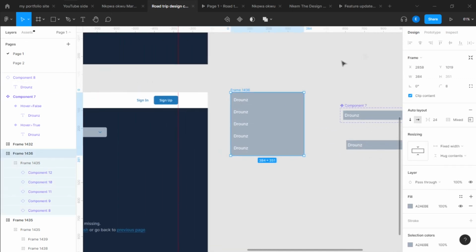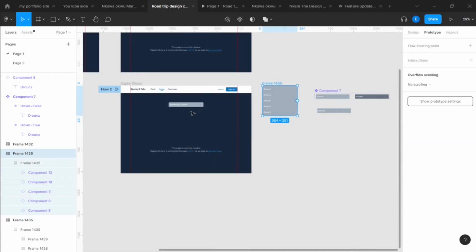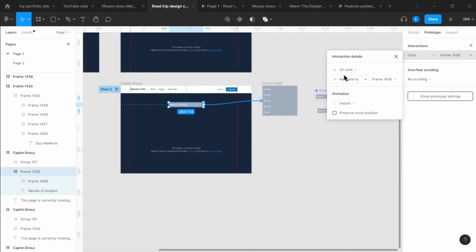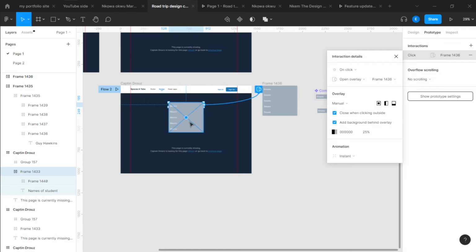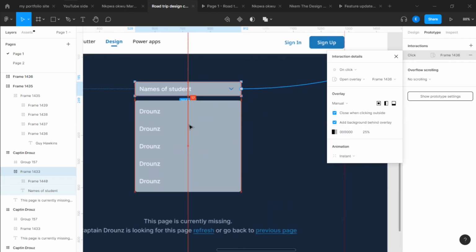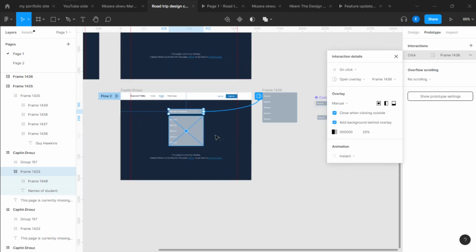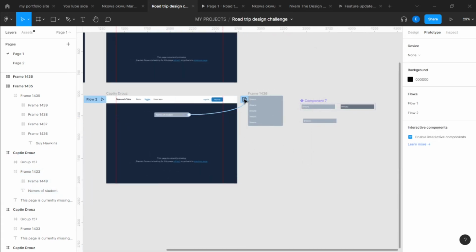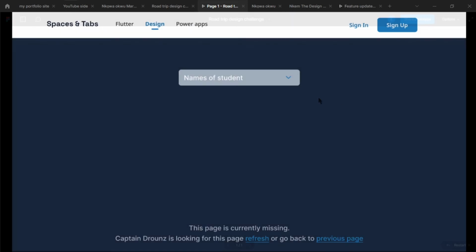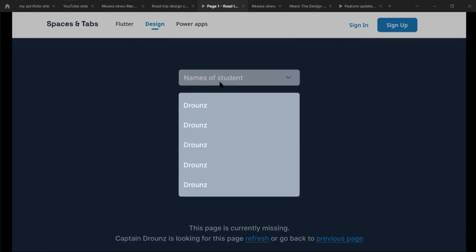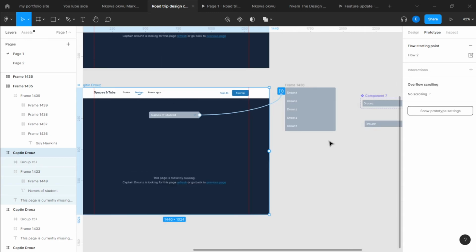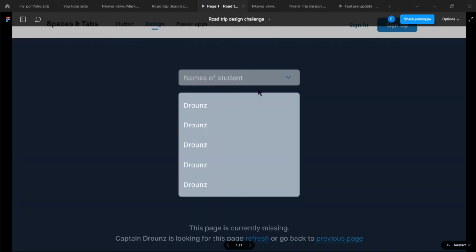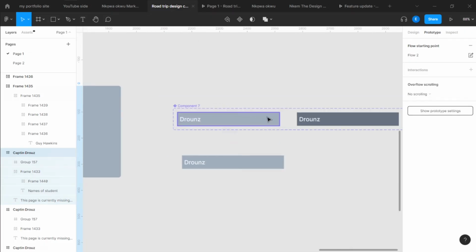But then we need to make this guy open overlay now. So go to prototype, get this guy, turn it to this place, click open overlay, bring it down 16, 24. Yeah, all is already correct. So we want to play it, and it is loading. Now you can see that the open overlay is working. You click on this, it comes up. It's working, right? Now let's add the hover state.